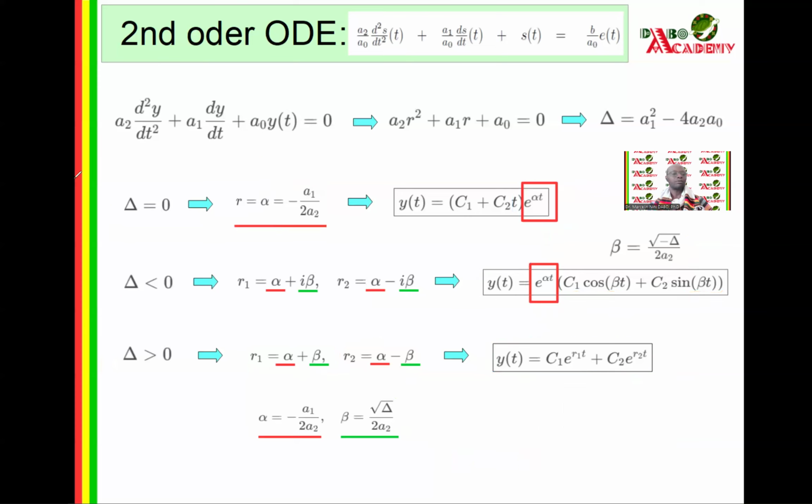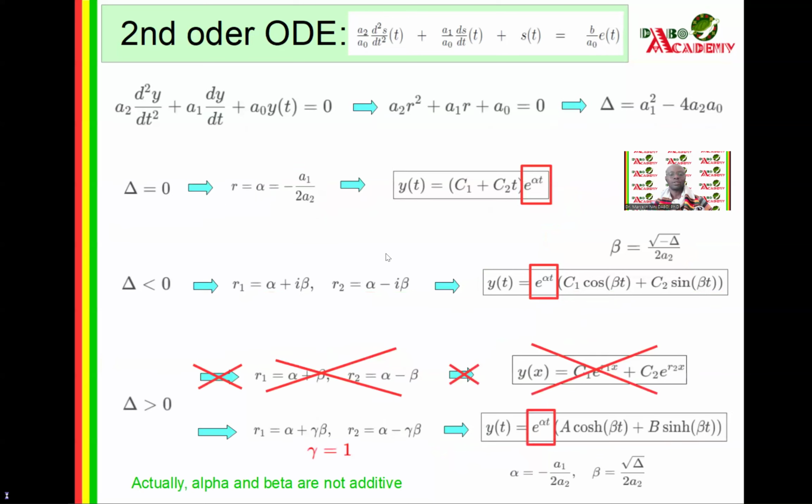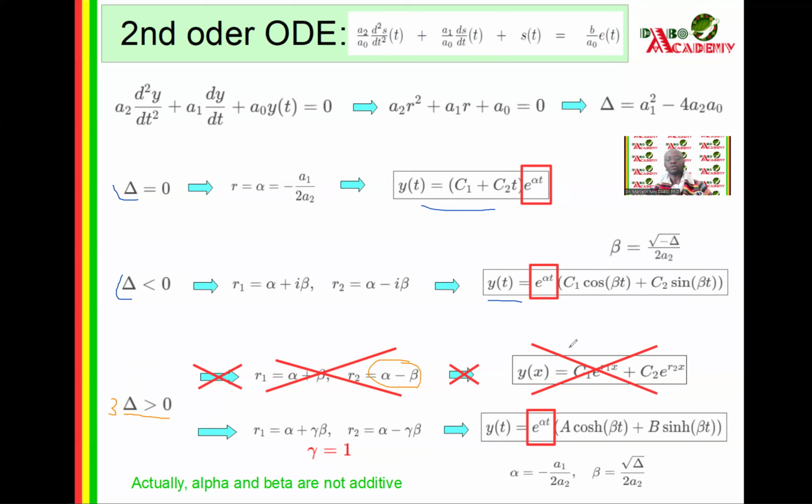So now, going from here, okay, what you have is this one. We have seen previously that when you consider this delta, the solution is this one. You consider this value of delta negative. For delta negative, you have this solution. And now, for delta positive, I propose a new way of seeing things. This third case: if you add alpha and beta, or you make a subtraction between alpha and beta as written here, you will have this solution.